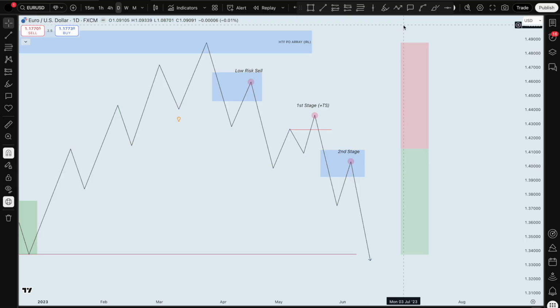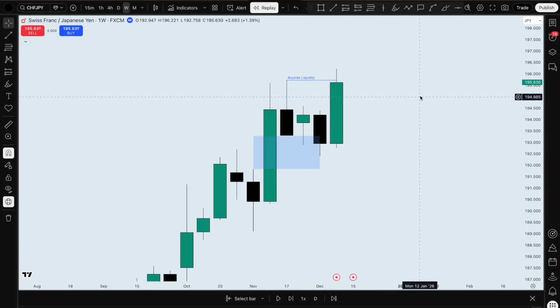This is going to save you a lot of time, because what's probably gonna happen a lot is that you will see price create the lowest sell, the first stage, and then price will have some difficulty to displace below the equilibrium, and you will see some wicks being created, and then price will just reverse higher. But if you wait for a big displacement lower around the equilibrium, this is going to save you and give you the highest probability entry possible.